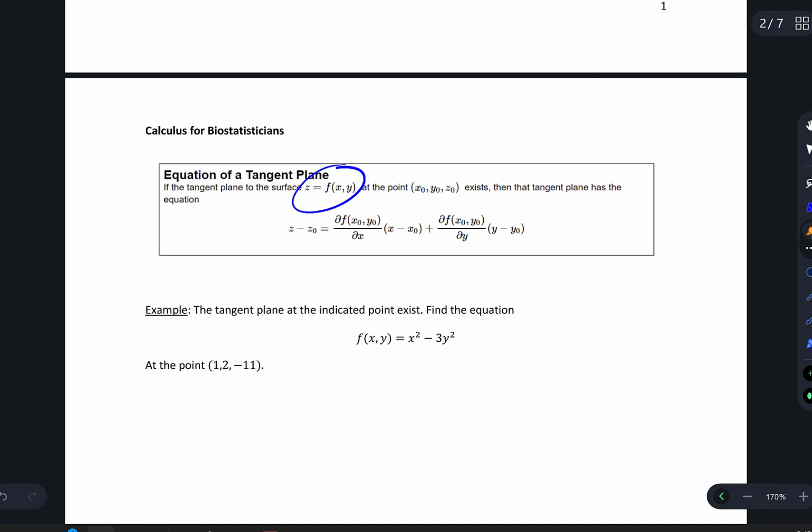Looking at this equation, notice here, here, and here is where the point that we're evaluating the derivative at, or finding the tangent plane at, is. Also, we're going to need to find some partial derivatives: the partial derivative of the function with respect to x and the partial derivative with respect to y. Since we are trying to find the equation of the tangent plane, we're not going to substitute anything in for the x, y, and z. This is very similar to when we found the tangent line several chapters ago.